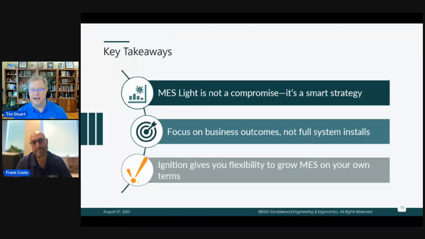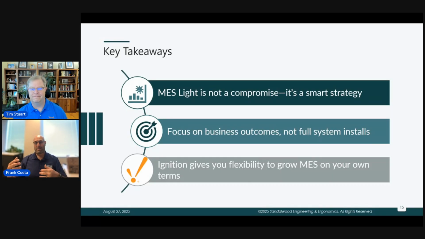The first question we got was, is MES Light an add-on module for Ignition or a Sandalwood provided solution on the Ignition platform? So it is a system integrator provided solution. When we go through and do this, there are discussions around what you need.